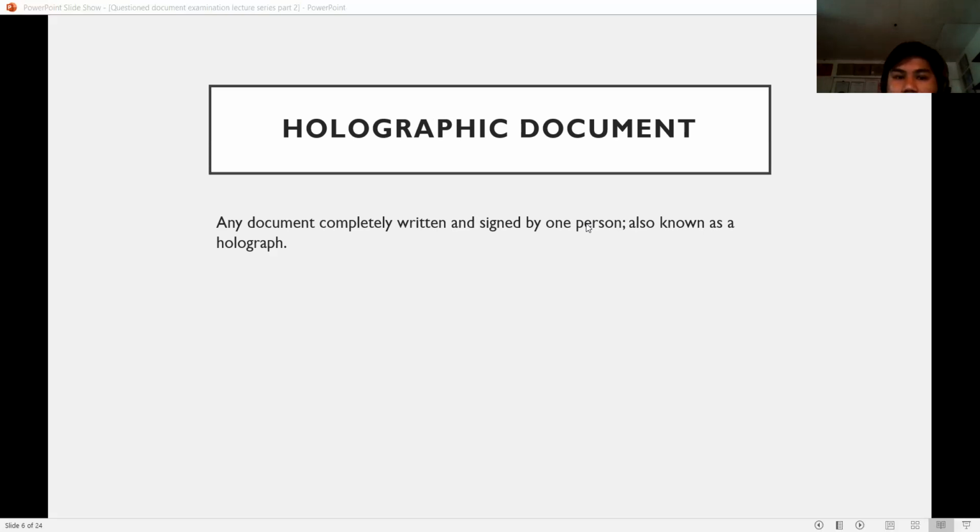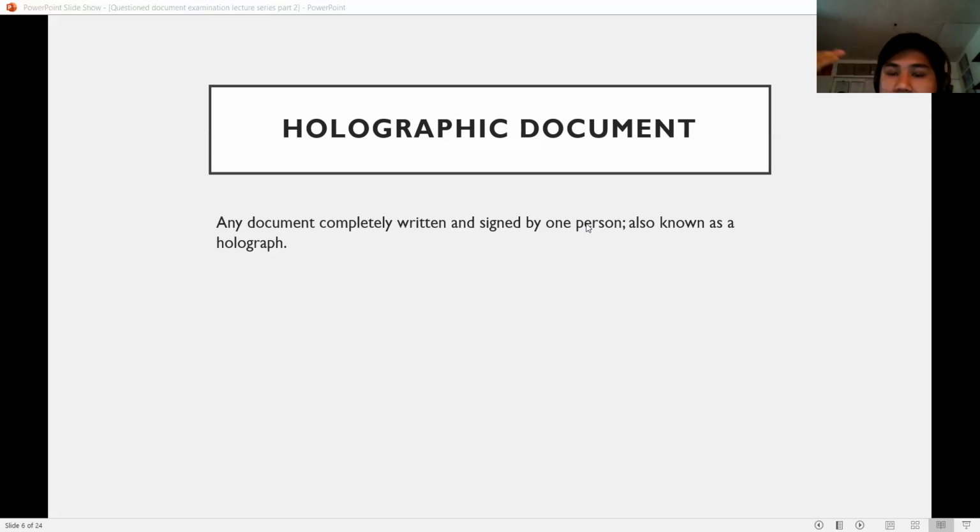Under the new civil code, a holographic document or holographic will is a document entirely written, dated, and signed by the hand of the testator himself. Any person may execute a holographic will, which must be entirely written, dated, and signed by the hand of the testator himself. It is subject to no other form and may be made in or outside the Philippines and need not be witnessed. No need for a witness.